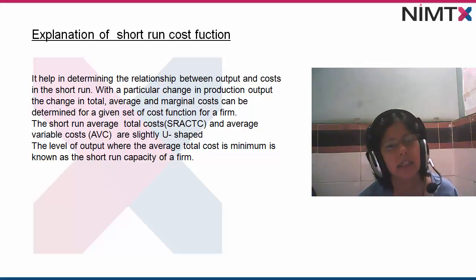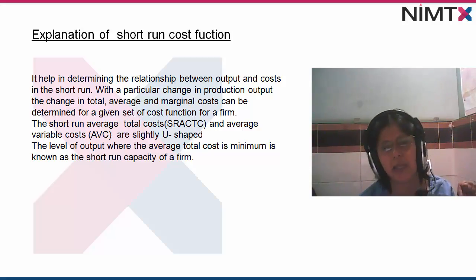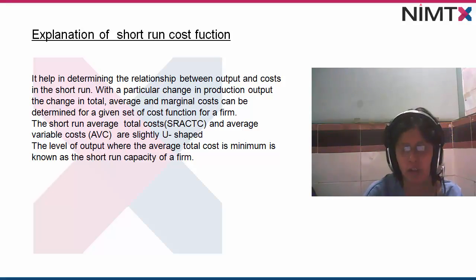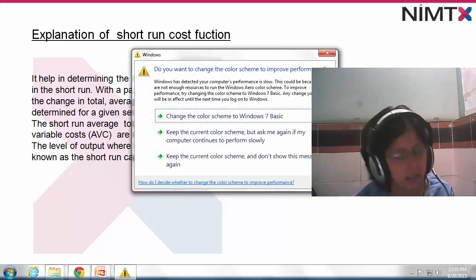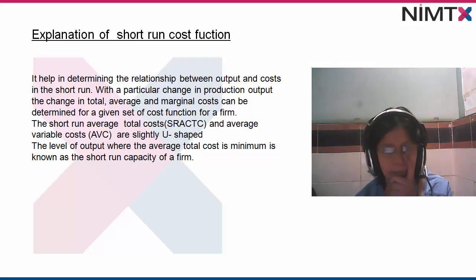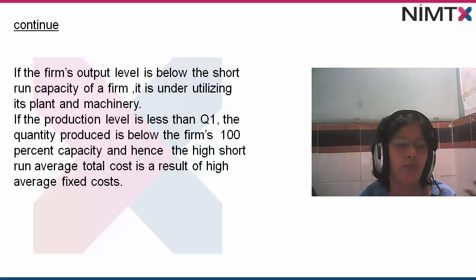The curve shows that there is a change in the total average and the marginal cost, because of what exactly the short run average will do. It is a U-shaped curve as you have seen earlier, and at the level of output where the average total cost will be minimum, it remains minimum in the short run capacity of a firm. Why should it be minimum? Because at that cost you are not able to make the change you want to make. So that is the main cause. You are not going to make a change, and the profit of your firm should be minimum.